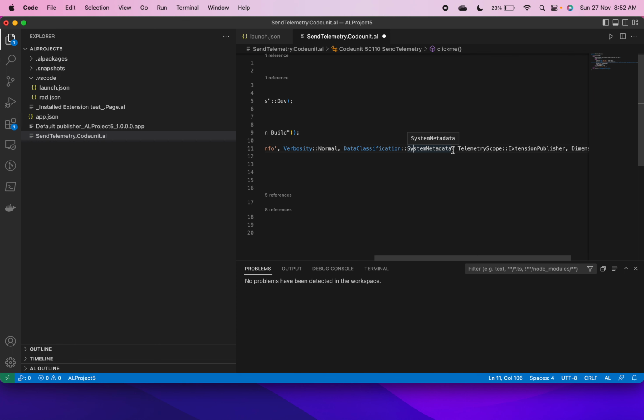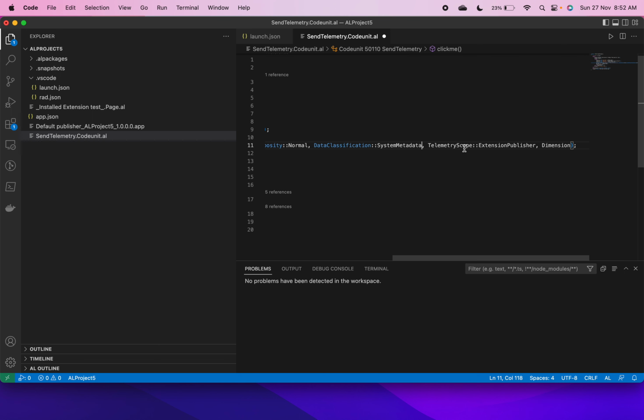It should not be that you can pass on certain private information of your customers to the web. So that's why this is very important, and from an audit perspective this is very important. That's why I am using data classification SystemMetadata here. You have to use this data classification when you want to send telemetry data to your Azure portal.